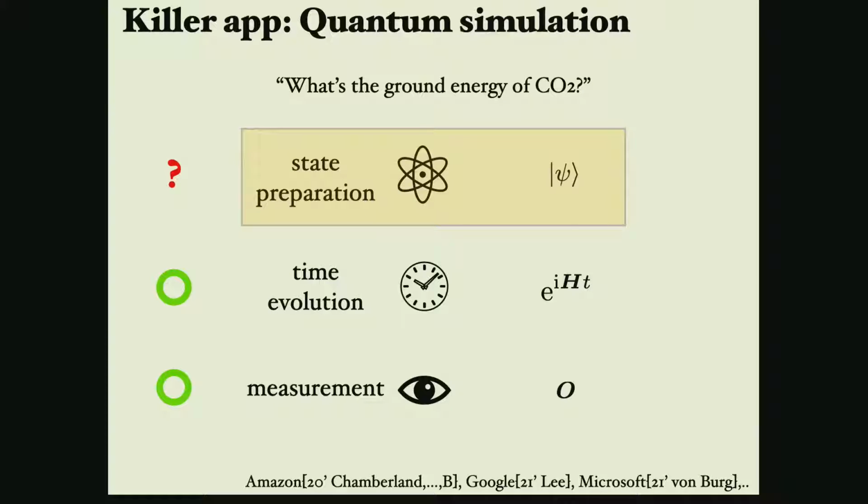At least that's my exposure. Quantum simulation is a fairly well-defined task. We all know it's pretty useful because we have been simulating quantum systems every day, mainly through classical computers. But now you want to do it on a quantum computer because everything is quantum, and that is supposedly a very nice thing to do. An example usage could be understanding the ground energy of some molecule. You can put any molecule here. This molecule has some Hamiltonian, and you can put that into your quantum computer. You want to understand its properties.